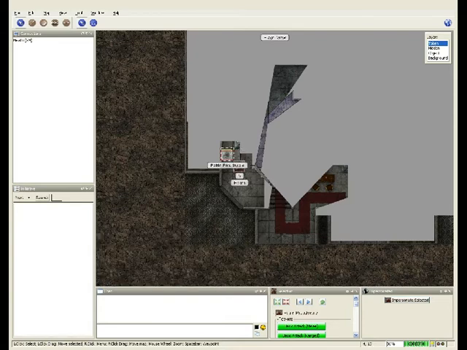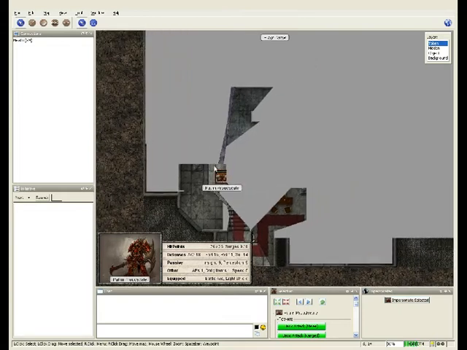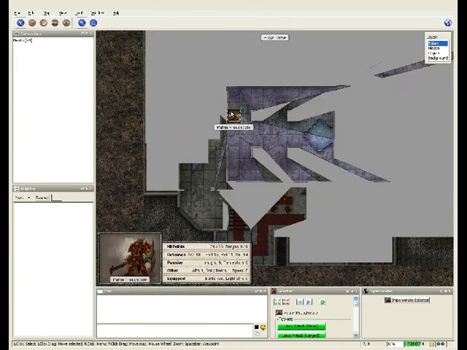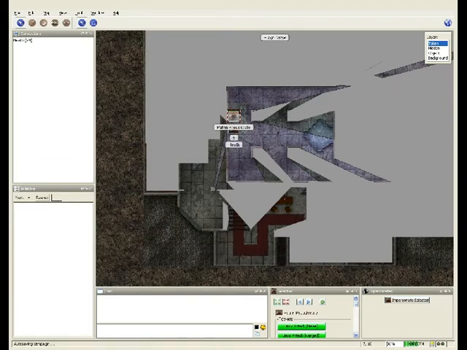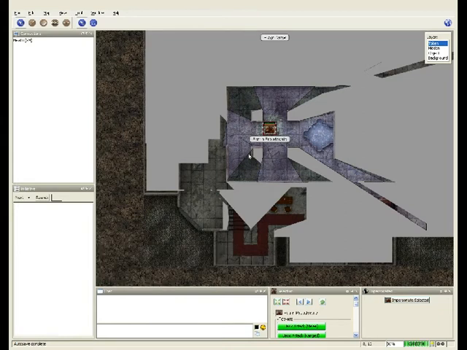Now keep in mind, he just has that little torch. As soon as he walks into this room, because we've put lights everywhere, he can start to see lots of the room, because there's all those torches that we put in there. So, that's a neat little trick you can do, play with fog of war.